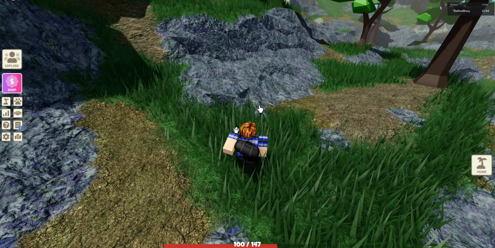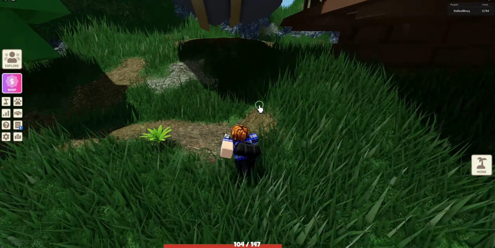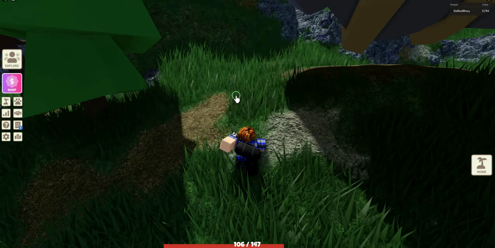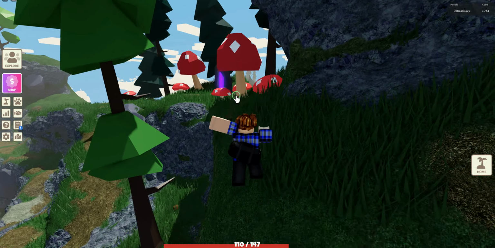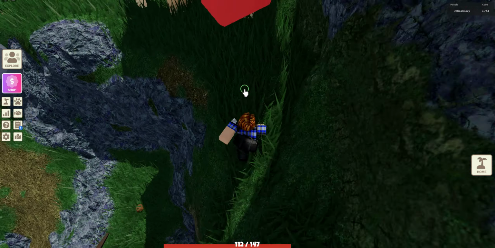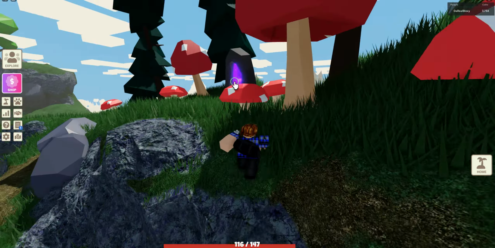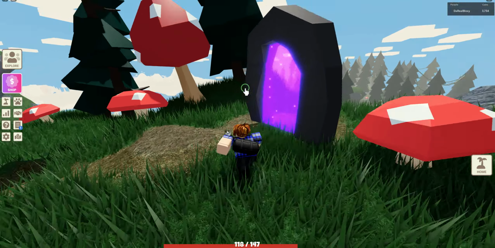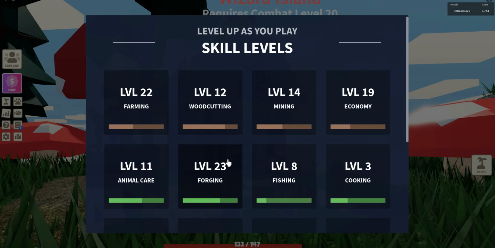Bro, I wasted 3,500 coins on a cow that disappeared after I went into the hub. Like, bruh. Literally, bro. It literally requires combat level 20. I mean, we've been there before, you know what I'm saying?